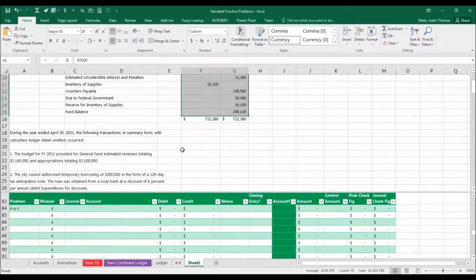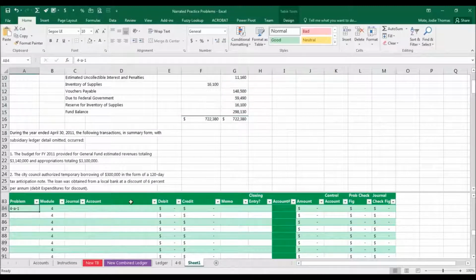So, first, let's record our budget. Budgets, as you know from previous modules, are going to be about 3 entries long. So, let's make our problem number 4A1 down through there. For this module, we only have a selection of 2 journals from some data validation that I have set up for this spreadsheet. If any of you would like to use this spreadsheet for your own working through these problems, I can certainly give you a copy. Just request it.